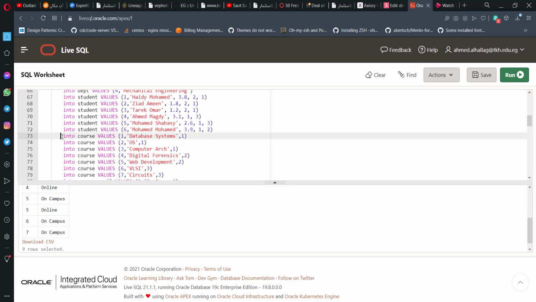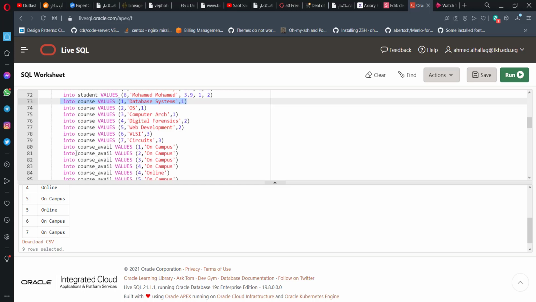For example, the first course that has the ID of 1 has been inserted to course. Oracle might try to insert this to course available since the primary key of course 1 is already there in course, so it's going to try to reference it, and you would not think that the execution is going to go back to course, right? Maybe the execution is going to continue to insert the other value to course number 2, which isn't there yet.